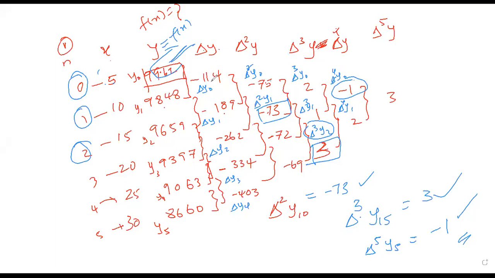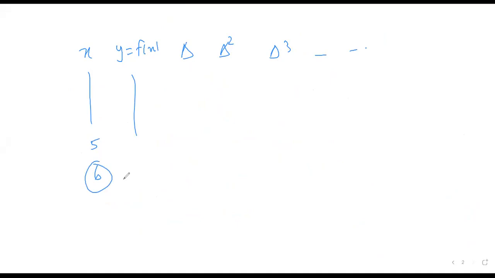So what they are asking is, okay, I'll erase this window. After you take the x and y, y of fx, you can find some answers now. Then you find delta, delta square, delta cube, anything you can find, as much as you can find. Then they have given you only x equal to 5, but they are asking you to find 6.